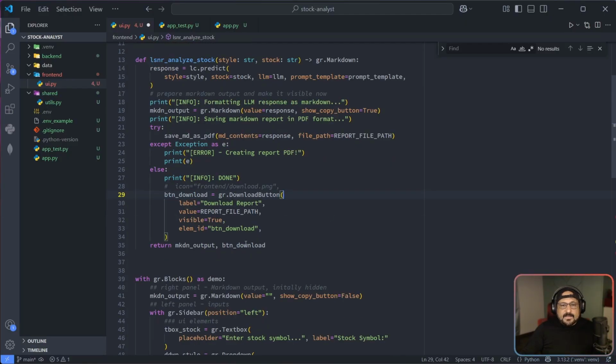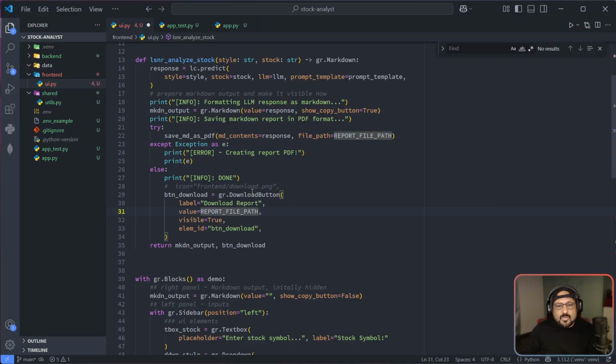And then another thing, we are going to return a download button, making it visible true. Another thing is the value of the file, which is nothing but the path. This download button is provided by Gradio, and it has inbuilt functionality to download a file which is present on your application server. So in our case, our report.pdf will be available here.